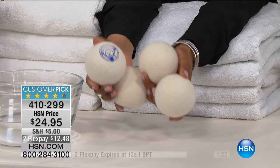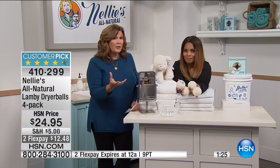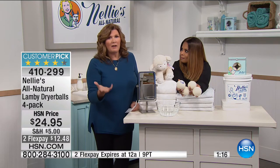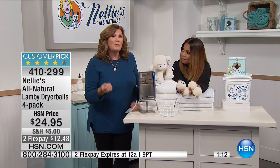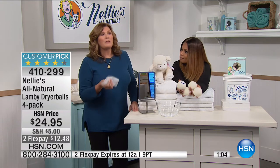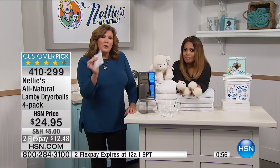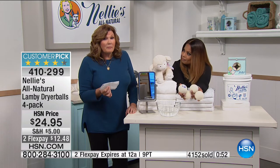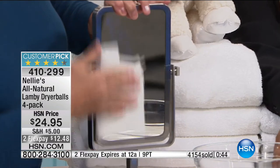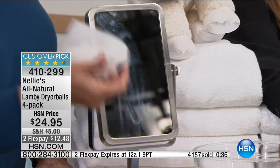Your dryer is one of the biggest energy-consuming appliances in your home. If you can dry faster on lower temperatures, that saves a lot of money. The reason so many people use fabric softeners while using detergents is they get that scratchy, stiff residue — so they add fabric softener sheets. But those sheets are just as bad as the liquids. The same stuff that's in the jar of liquid is on those dryer sheets — petroleum-based oil that literally coats your clothes. You would never pour motor oil on your clothes.